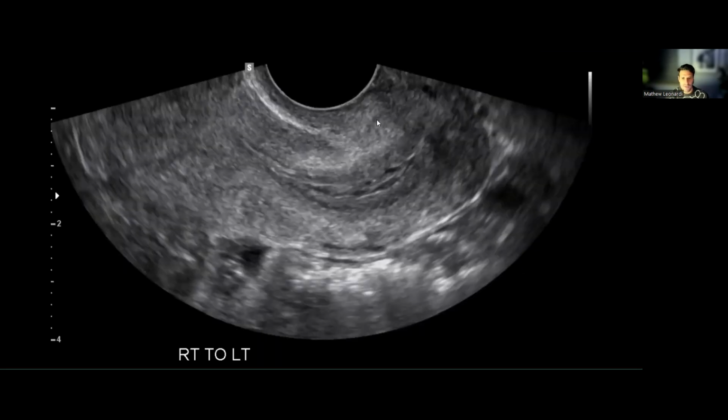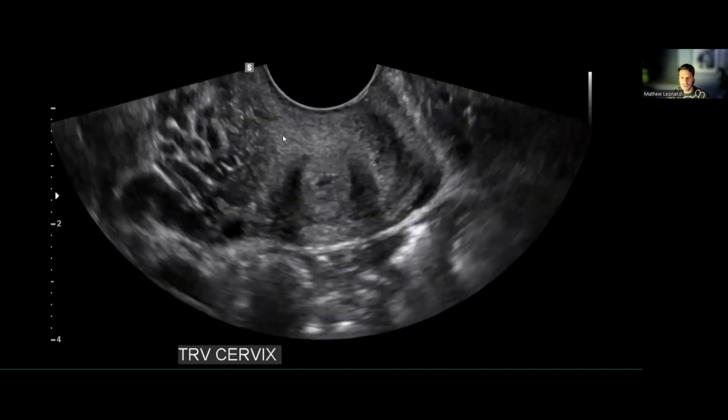Scanning through, we have some views of the cervix. The cervix is a place that can also confuse individuals as there are glands within the endocervical canal. And so sometimes we have little cystic spaces in that area, which can be called endometrial, or sometimes, if they're a little bit more peripheral, myometrial cysts. Those are just sometimes early Nabothian cysts. If they're on the smaller side, they can get a bit larger as well.